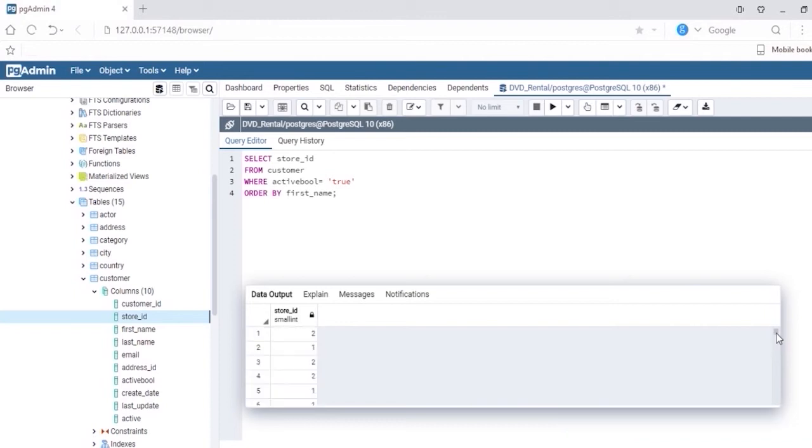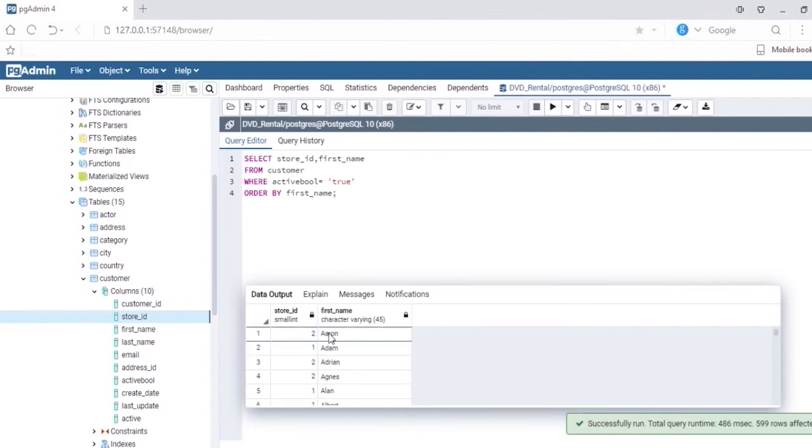So, ORDER BY the first name. I'll show you how it does. I also want the first name and the store ID. It orders by the first name in alphabetical order, with A as the starting letter.